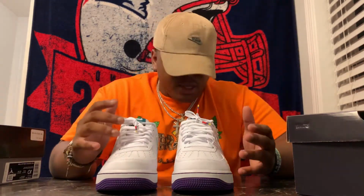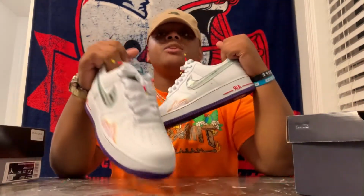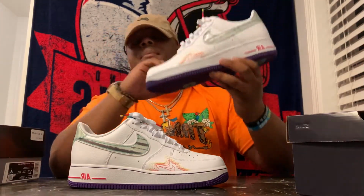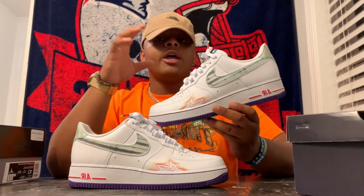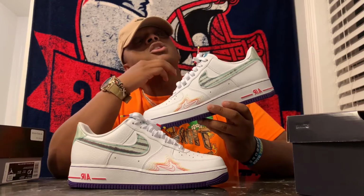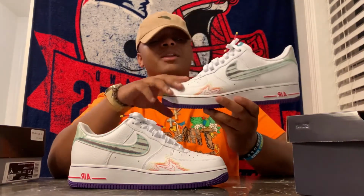I don't know what type of collab it was that they did this with, but I just think it's a sick shoe, and I had seen them before they released. Before they released, I had seen them on Sneaker News, but I was comping other shoes at the time, and I thought they were dope. I didn't think they looked that good, and then I was just walking in the mall, browsing, looking around at shoes, and these just instantly caught my eye. They were up on the shelf, and I was like, yo, those are sick. So I tried them on. Here's the story. I tried them on, and the two guys in Foot Locker were like, yo, just go ahead and buy them, get them.